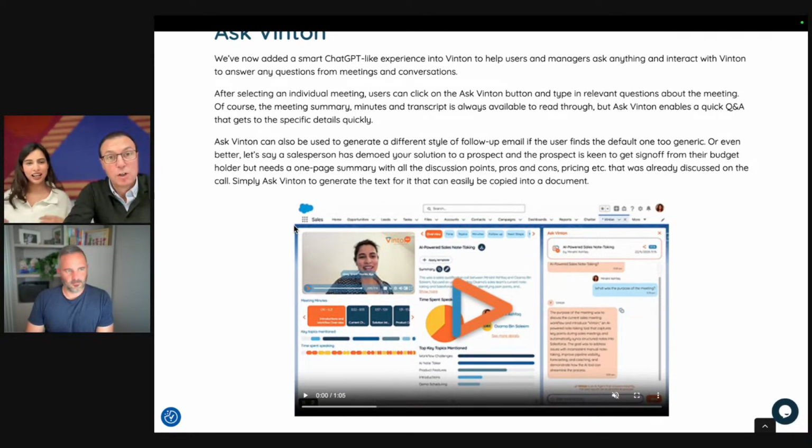So that's exactly it. Talking about the behind the scenes, we are leveraging the same large language model that is plugged in to help Vinton, which by default is OpenAI, the latest model that they have, but we give our clients the opportunity to bring their own. Exactly. If they have a preferred or a customized large language model, they can absolutely do that.